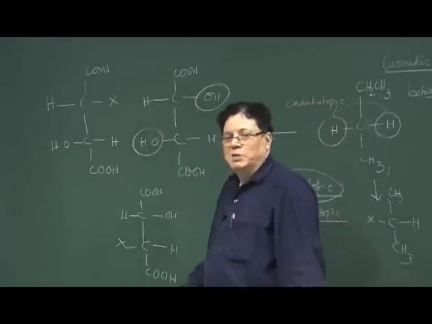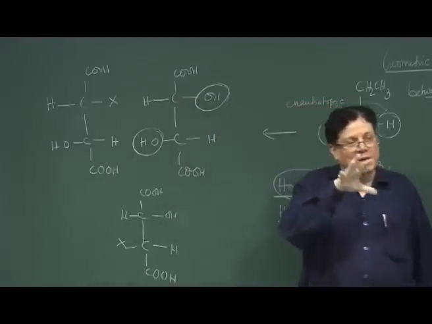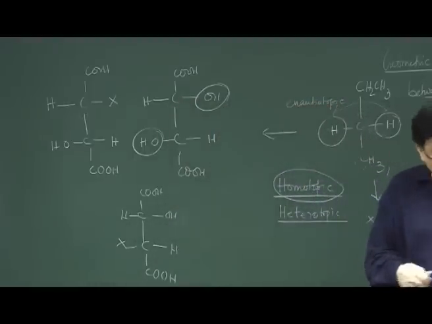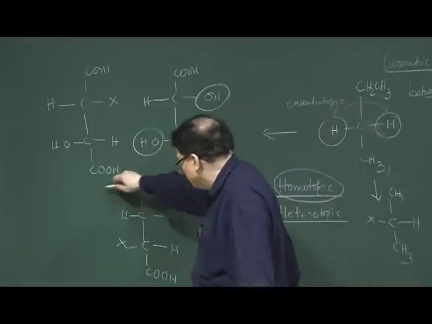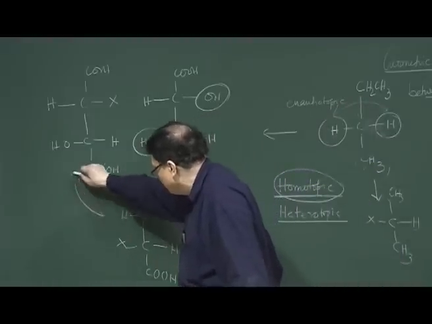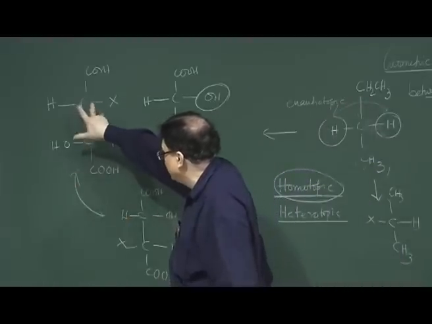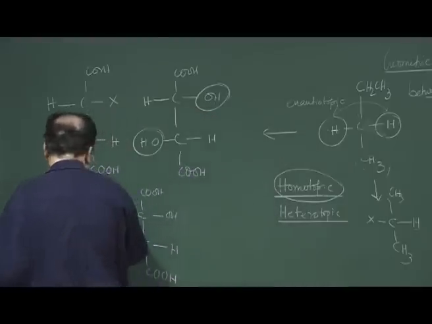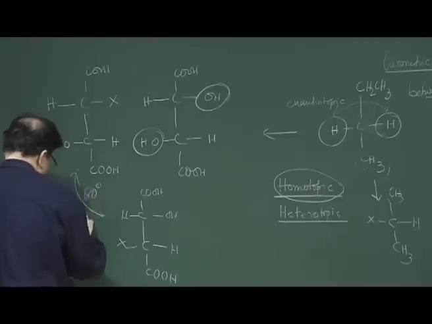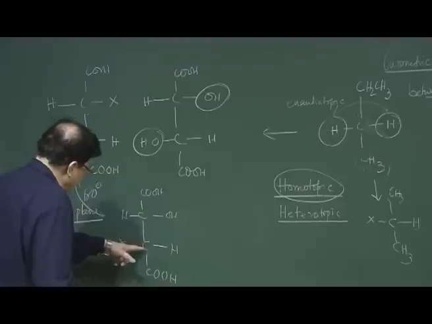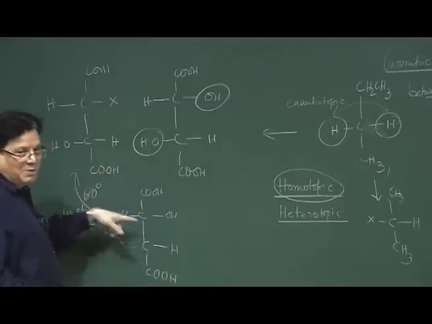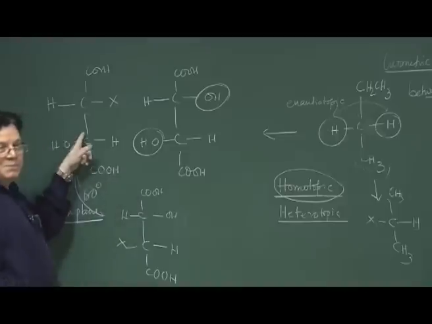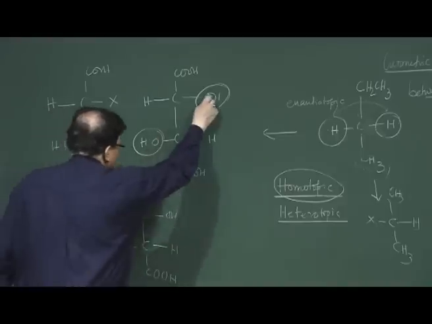You know that Fischer projection formula can be rotated in plane by 180 degrees, that is allowed. So, to know the relationship between this and that, what do you do? You rotate this by 180 degrees in plane, and if you do that 180 degree in-plane rotation, you see this is going to that one or that is coming to this one. That means they are the same. So, what is the relationship between these two now?